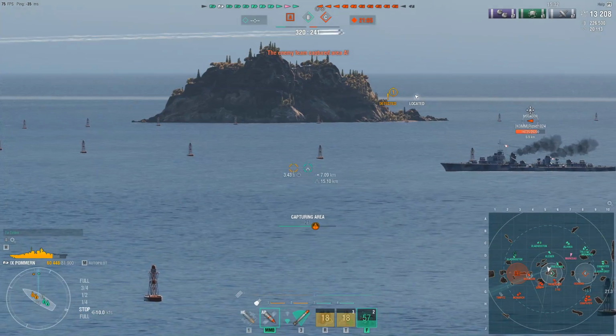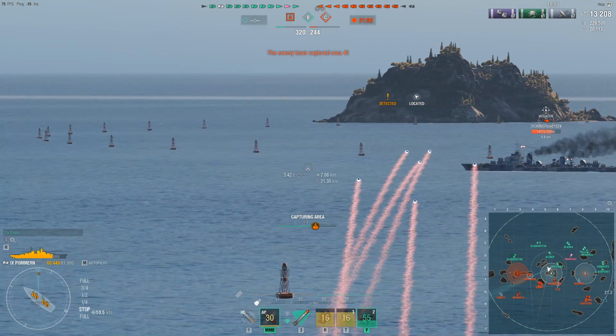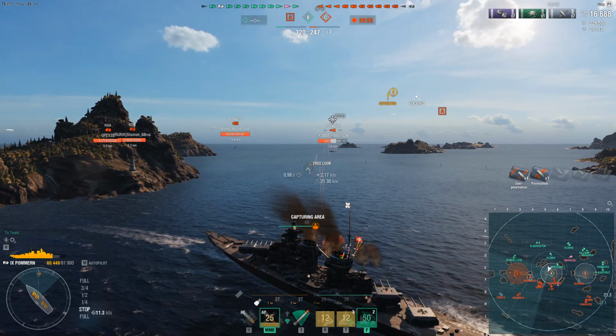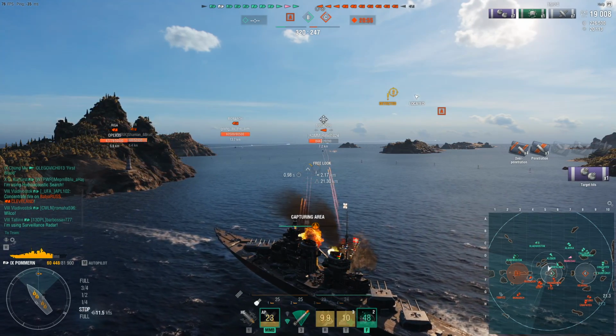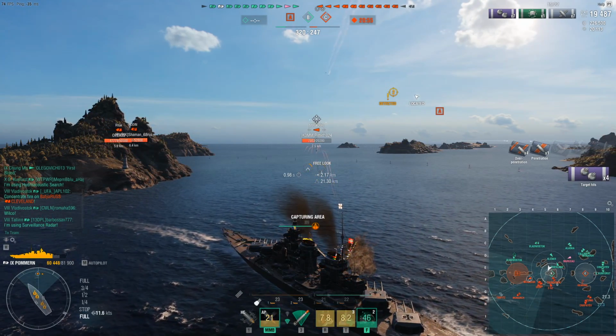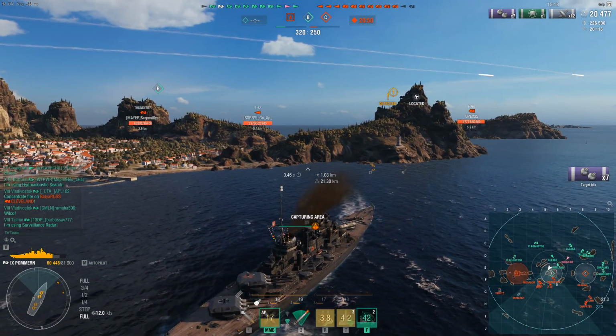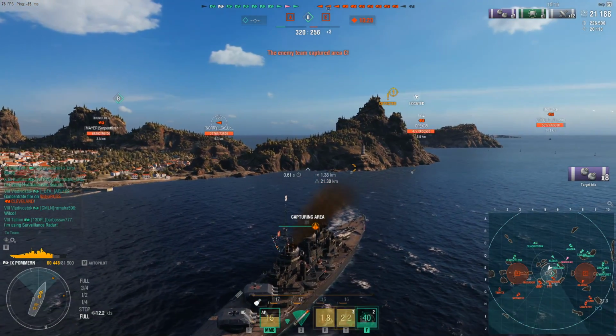The Mogador is greedy to go for me, not surprising, so I give him a bit of AP. The best part about battleship AP on French destroyers is of course that the AP overpens don't oversaturate the ship the same way HE does. So AP actually really hurts on French DDs.